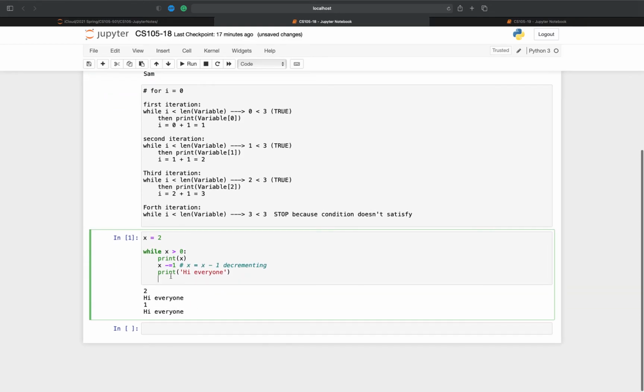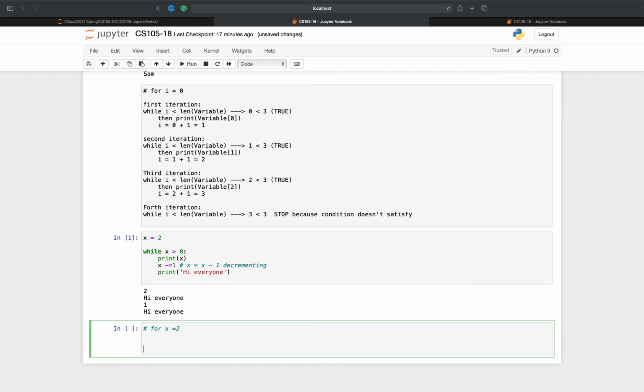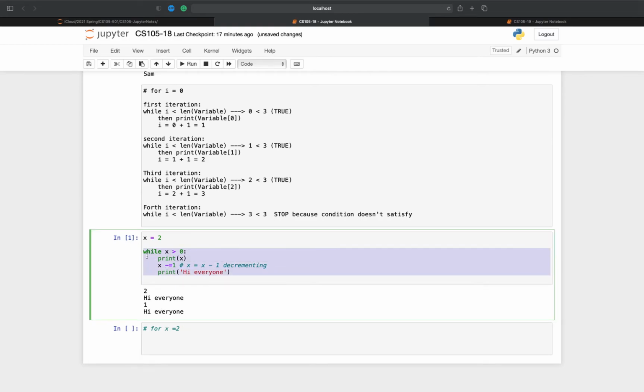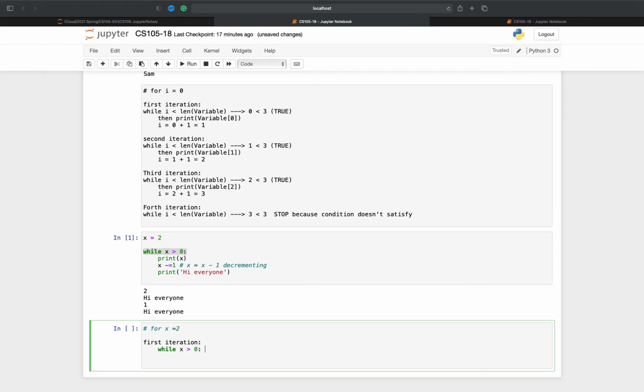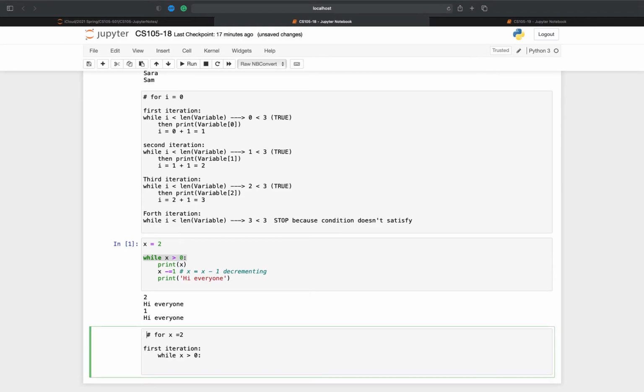Okay, so let's write about this one. So we start with x equal to 2, right? Then first iteration is going to be while x greater than 0, which is 2 greater than 0, which is true, right?